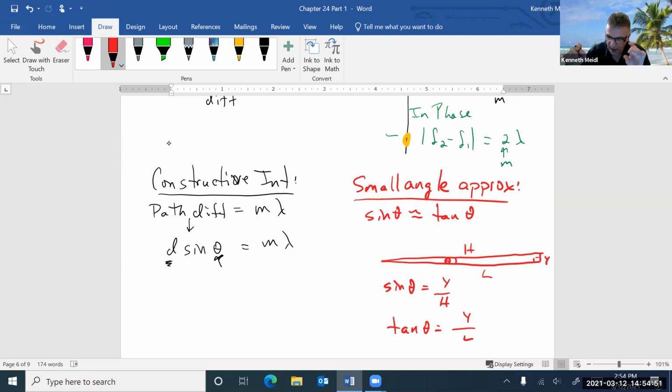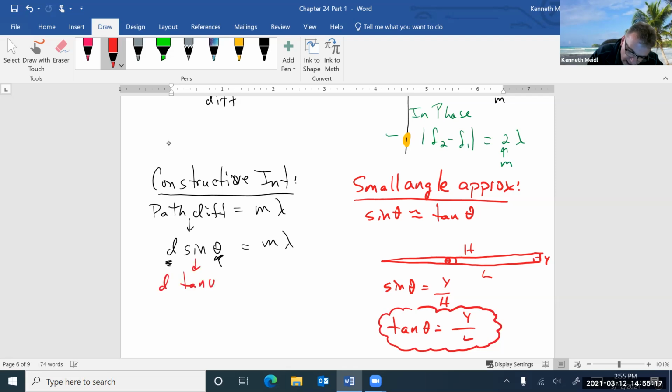And so you can try this on your calculator, get something like 2 degrees, take the sine of it, get 2 degrees, take the tangent of it, and you'll get something that is very, very similar. We need to be in the radian mode here. And so the tangent here is just about the same as the sine, okay? And so we kind of come over and say, well, okay, this is just about the same as the tangent. And the tangent is the same as y all over L.